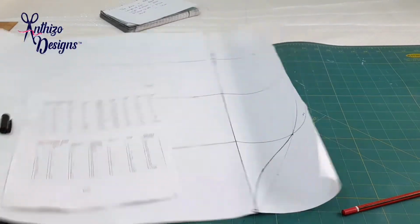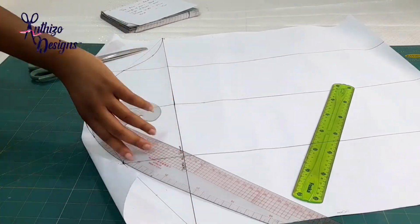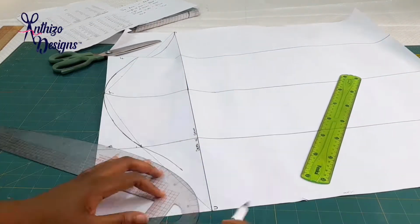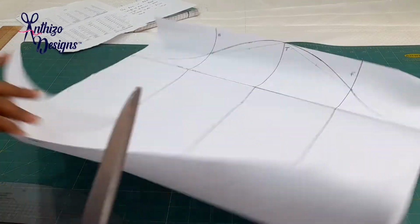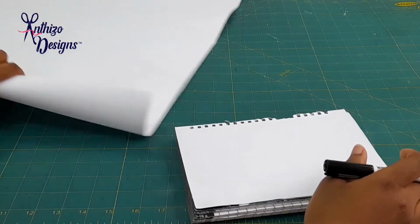My name is Florence. In this video, I'll be showing you how I make a basic sleeve using the Natalie Bray method. So if you want to see how I achieve that, please keep on watching. Thank you. Before we start, we're going to take note of some measurements first.